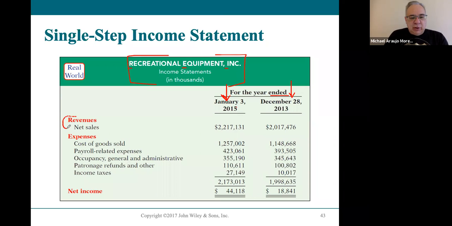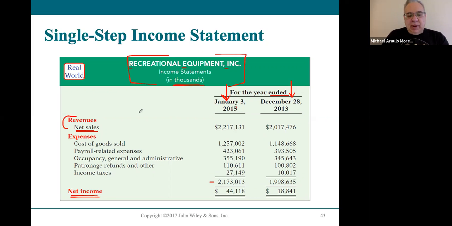As you see, the total revenues are listed. And what did I tell you here? Why you need to know net sales is because you're going to see net sales everywhere on these income statements for merchandising companies. So net sales are listed first. The expenses are listed second and totaled. And then they end with your profit, right? Your net income is here. It's important to know how to read these. All of these numbers are in thousands, which means you would have to add 3 zeros to all of these numbers to read it correctly.